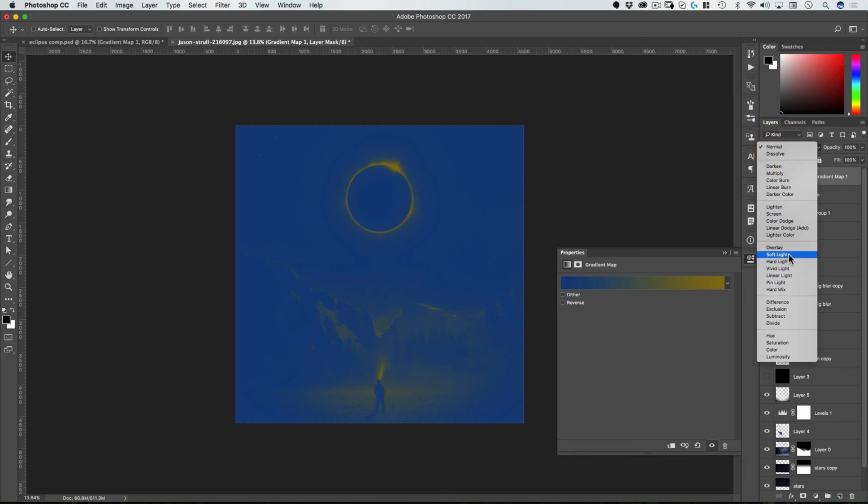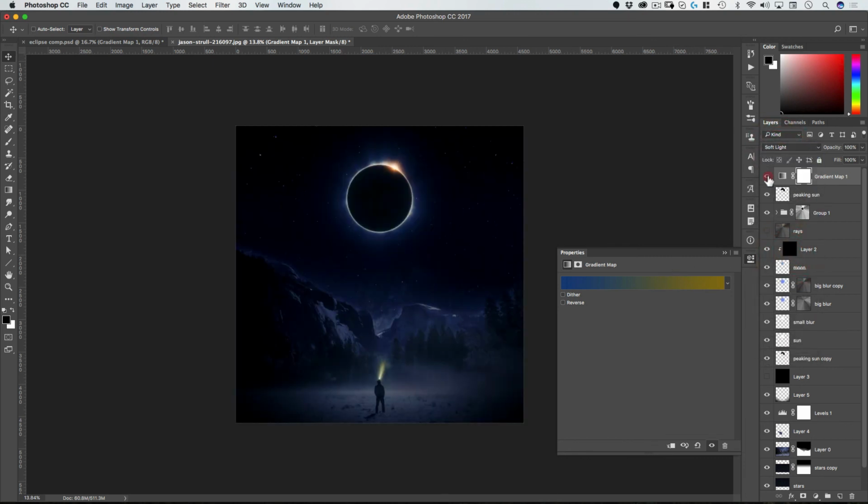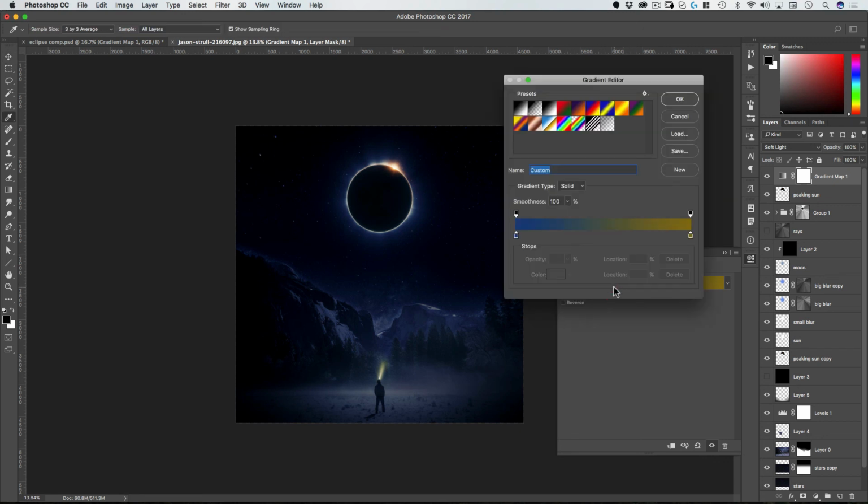And now I'm going to put this on soft light. You're going to see when I turn that on and off how it's affecting the image. It's just kind of giving this nice grade to it. Obviously this image is quite dark, so it's mostly affecting the dark areas. Now we can adjust this gradient by dragging this point. You can see how that affects the image. You can see this just became a little warmer by dragging that midpoint around. So let's drag it to about 35%. Good.